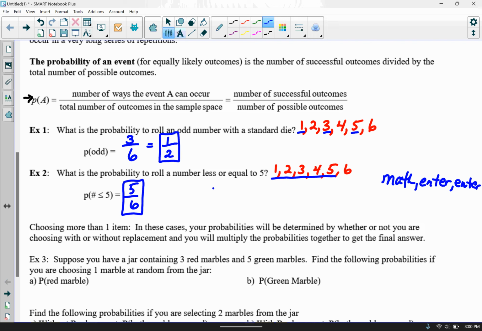If you have the other calculator that I recommended, the smaller calculator, the one that I recommended on your syllabus was the TI-30X2S. It uses these 2 functions. So you would still type in 3 divided by 6, hit enter, and it's going to give you 0.5. You're going to hit then second, which is that blue key on the top left, PRB. So you're going to hit second, PRB.